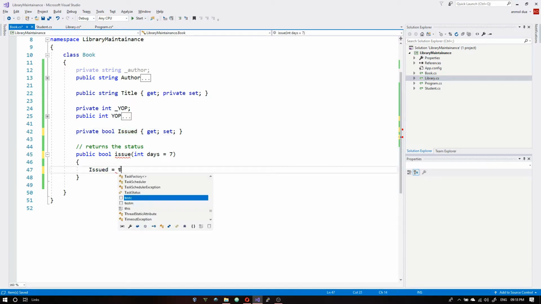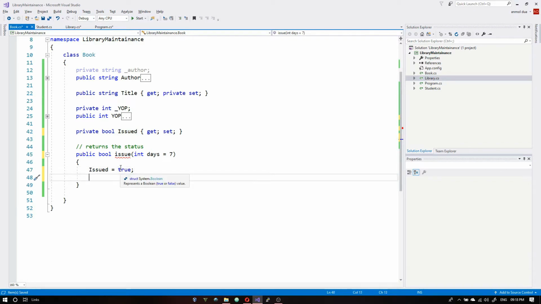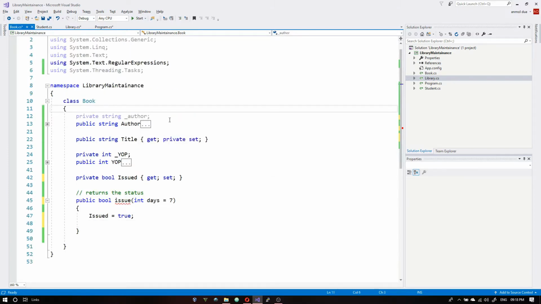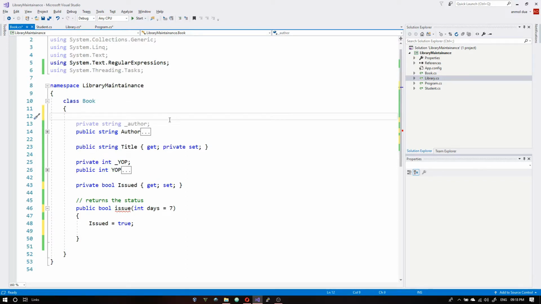Issued equals to true, and we need a variable here, so maximum loan period. Okay, so it will be public. It should have been in all caps, never mind.